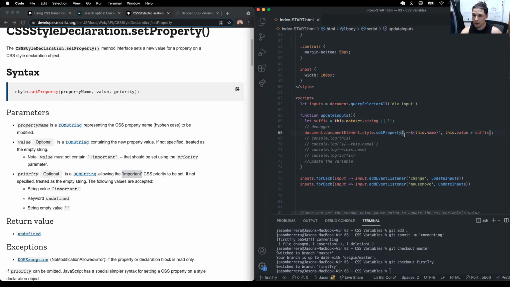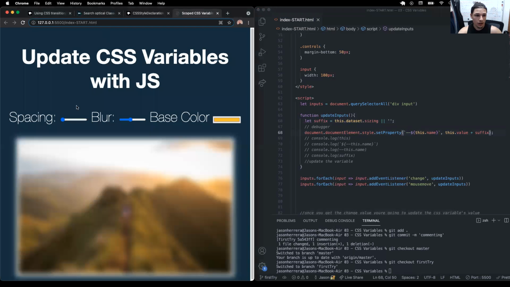So basically what we're doing here, we put backticks to use interpolation. So here we're doing the hyphen hyphen, and that's what we need to use to target the CSS variable. And that's when we're using this.name. So whatever the event listener event is, .name. So if we're changing, for example, spacing or blur, we're going to target that name, and the hyphens.